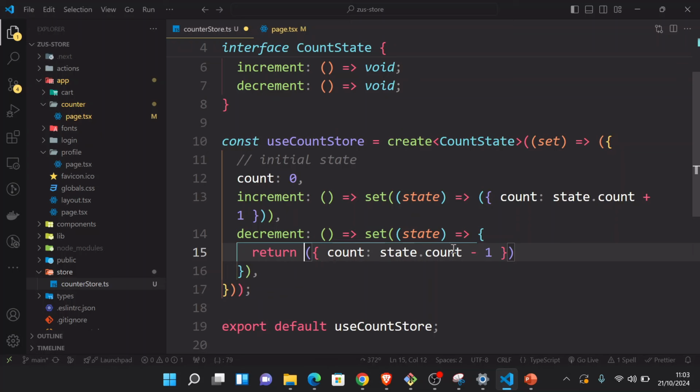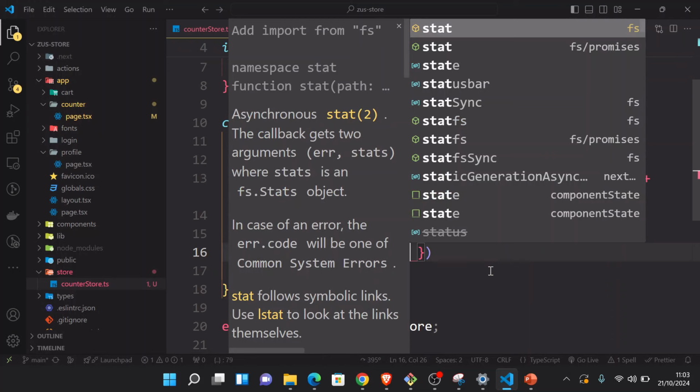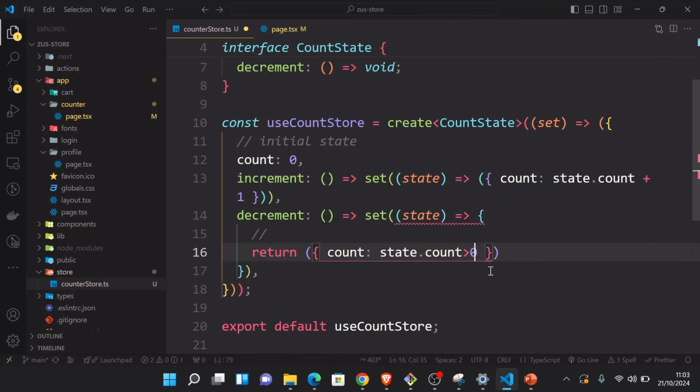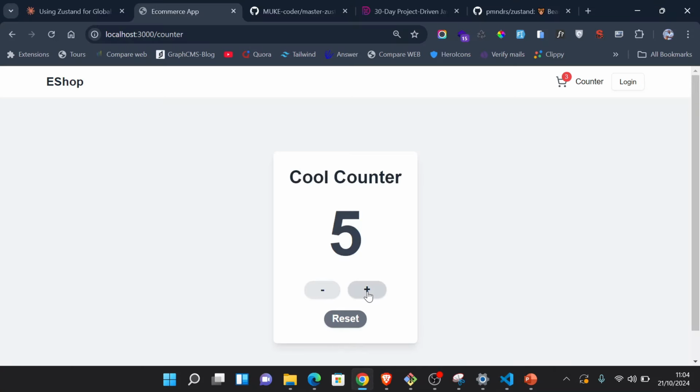Now, the fact that you can return this, you can do some other things within here. Let's say we want to make sure that if the count is greater than 0, we only decrease it if state is greater than 0. So we could put an if statement on this. Maybe we could even say it from here. We could say that if state.count is greater than 0, if this is true, then do this, else we just call it 0. I think this one would do the magic. Let's see, so now I increment, and I decrement up to this, and you can see it doesn't go beyond that.